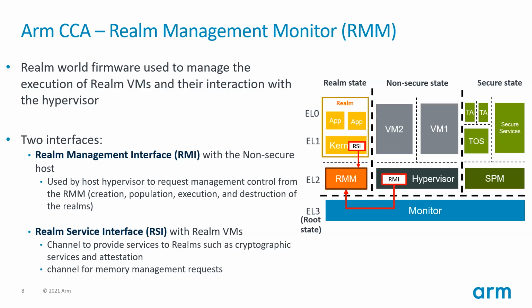I was going to say the RSI is only required if you want the realm services like attestation and things like that, right? Because in theory, you can just take a Linux kernel, run it in a realm, and if it does not need to interact with the normal world, then it can be completely unmodified, right? Or is there no situation where you can run completely unmodified? Yeah, I think if you want interaction with the non-secure world, you might need that interface. I'm not exactly sure, but it's not just the attestation.